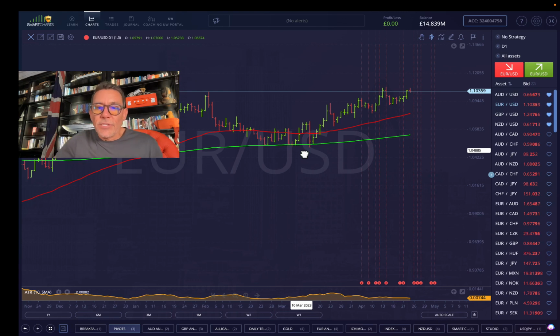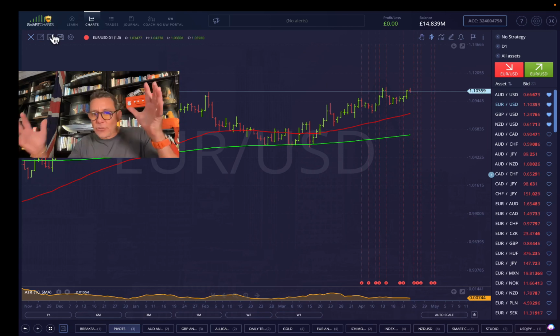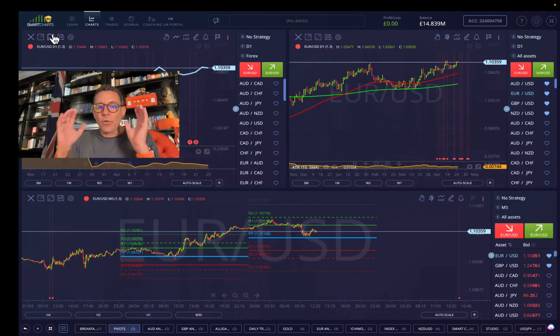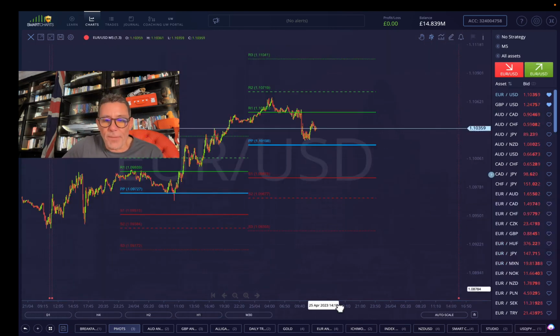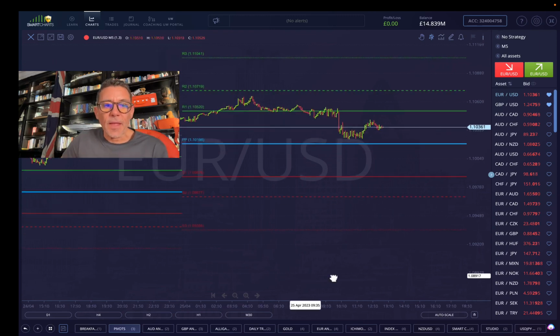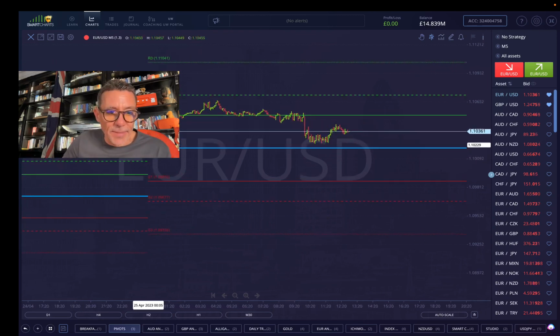Let me show you. So we're up against this resistance level on the daily, as you can see. Hits there, pulls back, hits there, is pulling back. Now, let's drop down onto what we call a pivot point screen. If you haven't done pivot points, you're going to love this because this is powerful. So pivot points, look here. The pivot point says, this PP stands for pivot point.